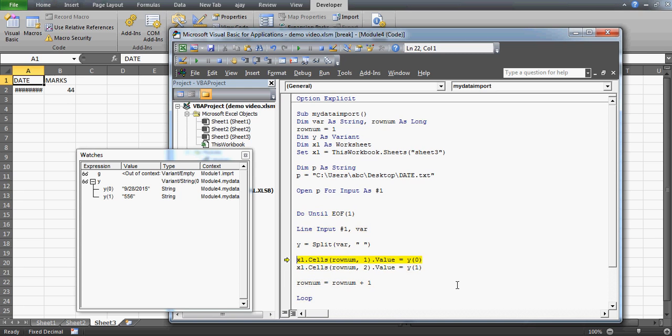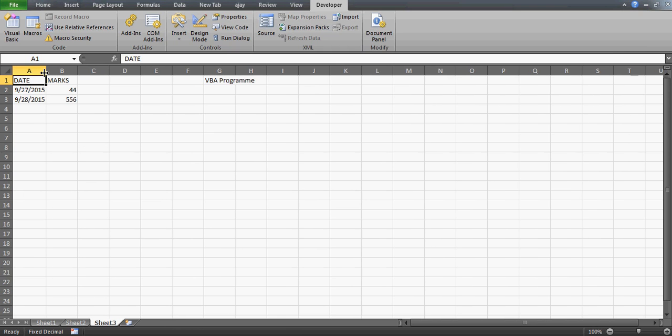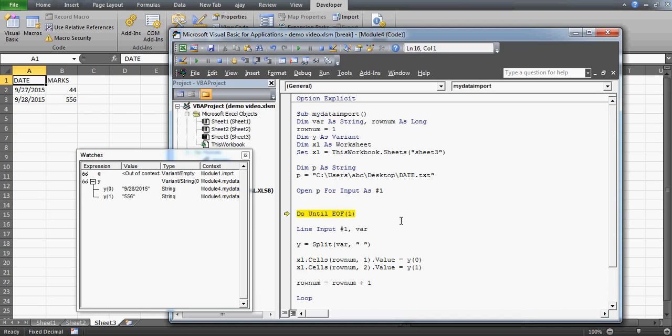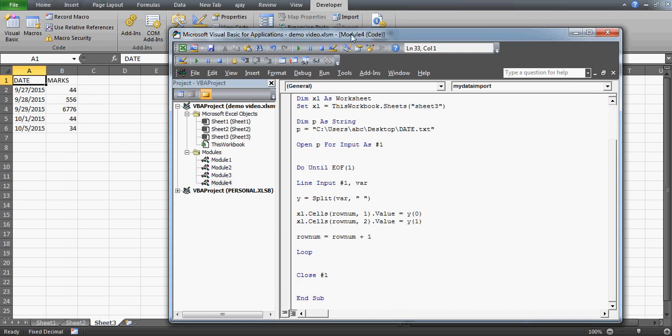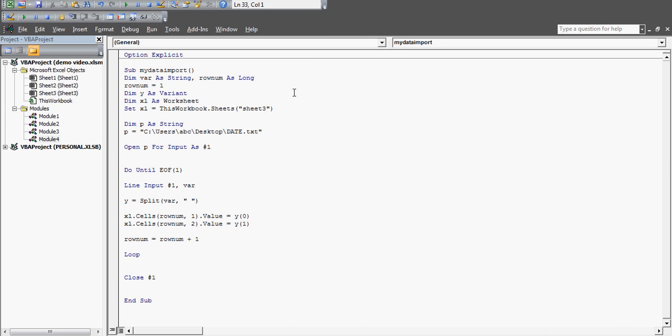Oh great, right? So you can just double click here so that you can start seeing the values. Otherwise it's not fun to watch your macro if you are not getting the complete values. So look at this, it's wonderful, right? It's wonderful. All right, so close the file and there you go. So you can write this code. Let me just maximize this.